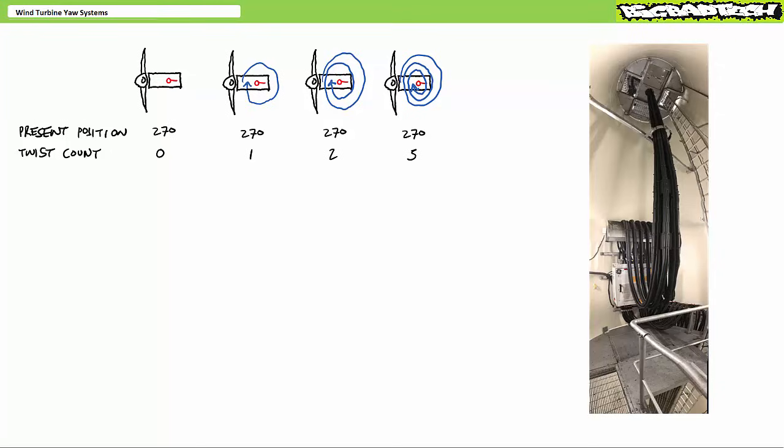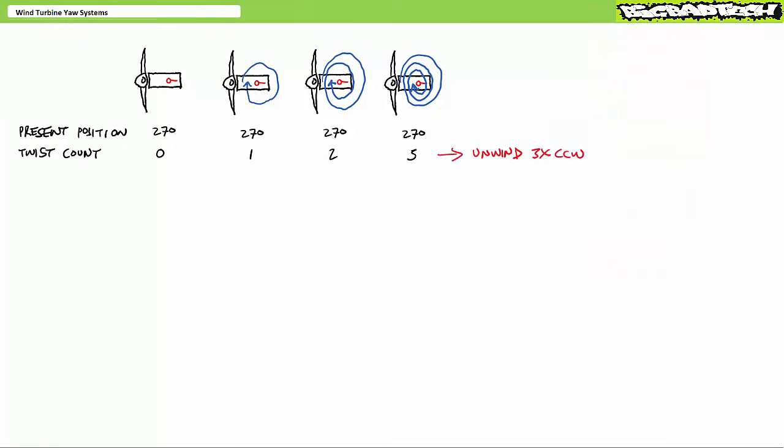At a certain point, maybe 3 or 4 full twists in one direction, the controller is like, enough is enough, let's unwind, and momentarily halts production to unwind an equal number of full turns backwards in the opposite direction, resetting the cable bundle to a slack position and the turn count to 0. Additionally, the turbine takes advantage of extended periods of low or no wind conditions when production ceases to take time to unwind to a slack condition.